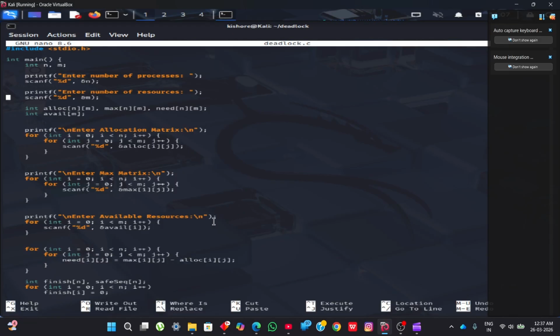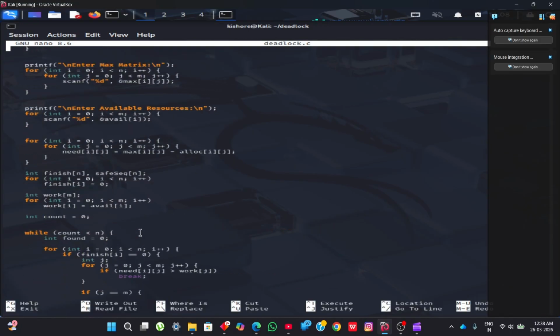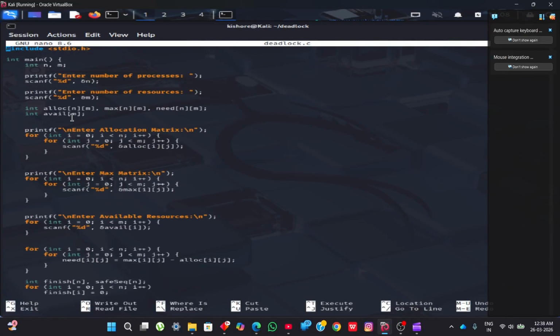The execution starts from the main function. All inputs are read and stored in matrices. The user input is entered and stored in n and m variables. Then the user is asked to enter the allocation matrix, which is the number of resources allocated to the process.